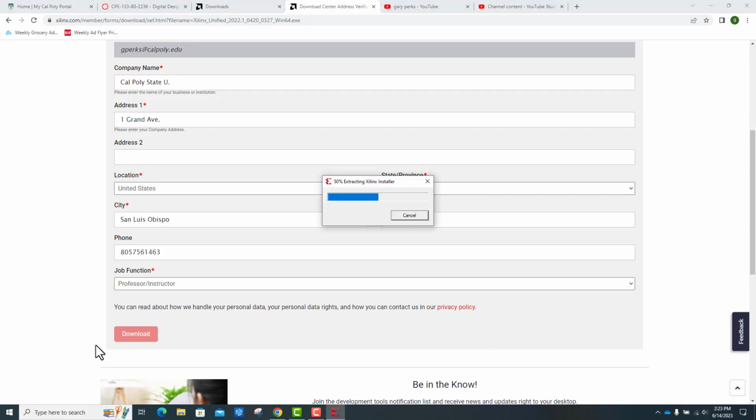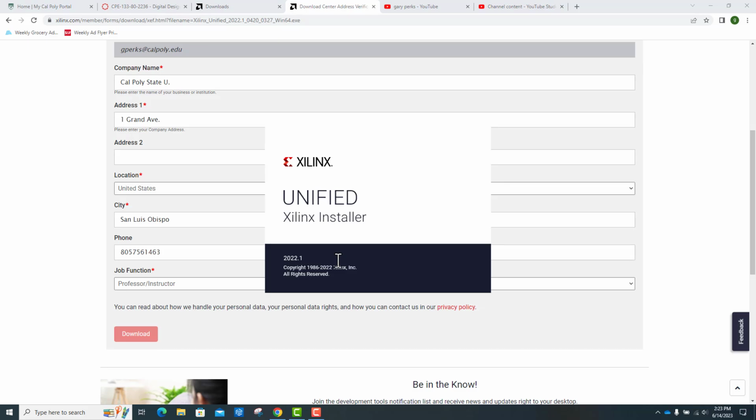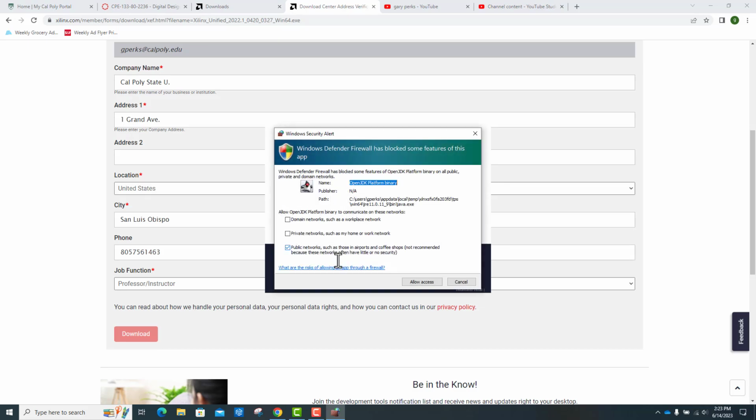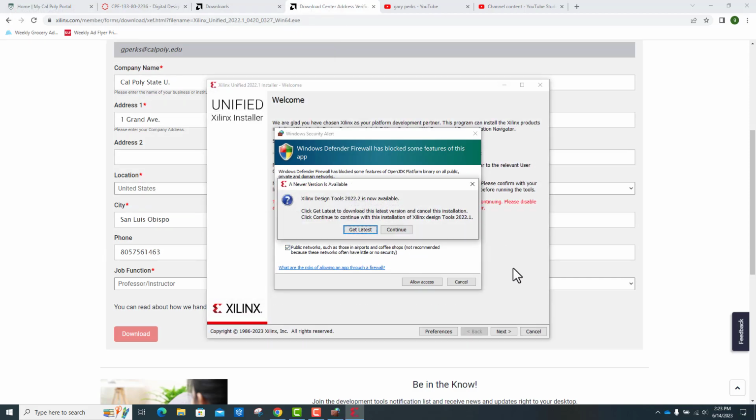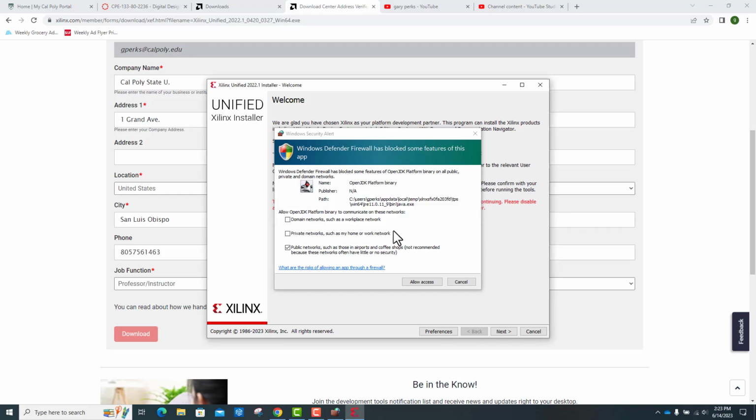It seems to be continuing here. It's saying it's blocking something here. A new version's available. Yeah, I know that, but like I said before, I want the 2022.1, so I'm just going to continue.